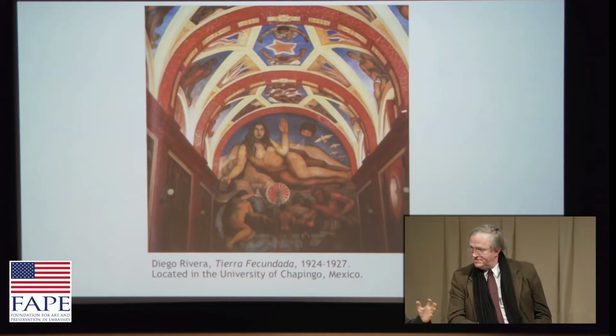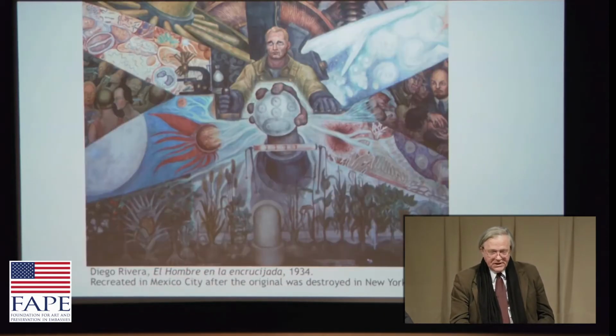This is a mural. They recreate the whole? They recreated the whole thing. Yeah, he came to the Palacio de Bellas Artes and started from scratch and painted the whole thing. And we see Lenin there, who was the big problem. Yes. Who, just to give you an idea of the vicissitudes and vagaries of politics, is now somebody heavily quoted by Steve Bannon, I believe.